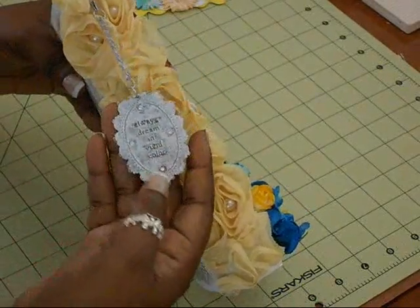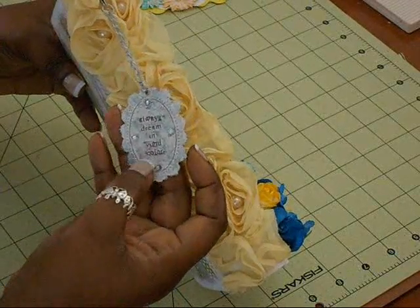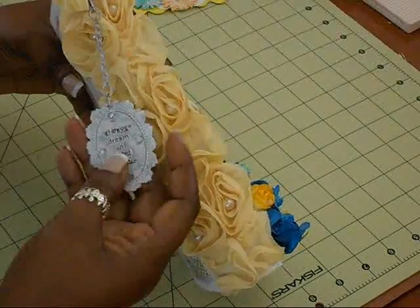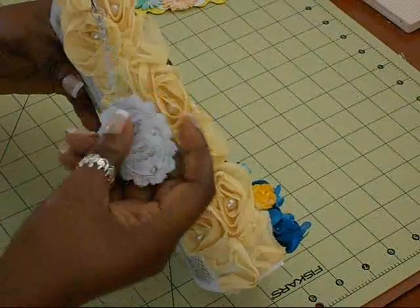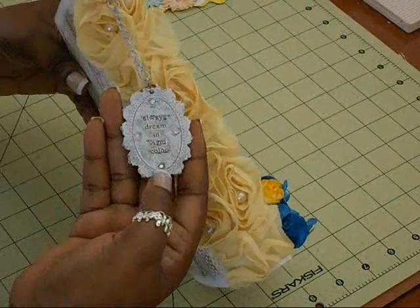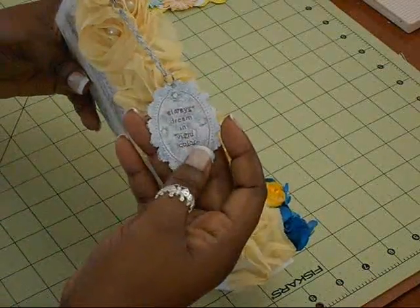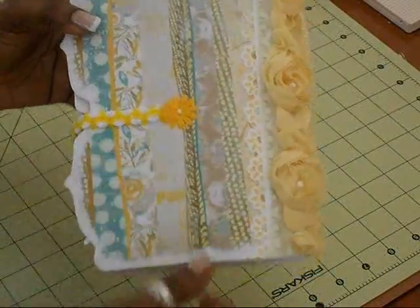Here is a metal tag that I got from Lydia, and it was a metallic color, but I didn't want that color. Even though I like it, I didn't want that color for this album, so I used white acrylic paint to whitewash it, and I lightly sanded the message so you could read it, and it says, "Always dream in vivid colors." And this is a swivel glass from Tim Holtz that I also got from Lydia, and the back is just plain with the back of my closure, which I will explain in a few.